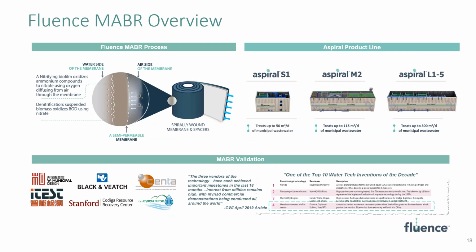These Aspiral systems have already been chosen for more than 150 projects around the world, and yes, most are in China to date. Also note that the Global Water Intelligence magazine has listed MAER, as you can see on the bottom right side of the slide, as number 4 on the list of top 10 water inventions of the last decade. There you have it.